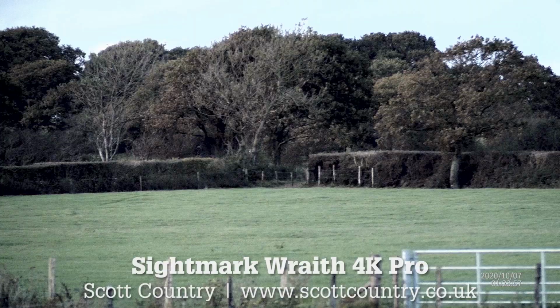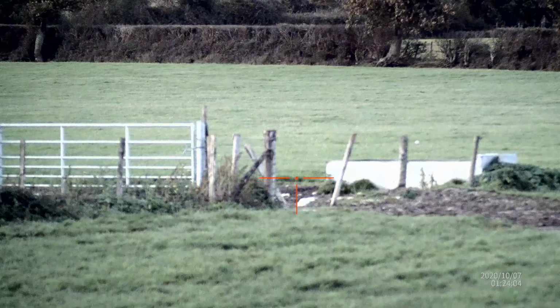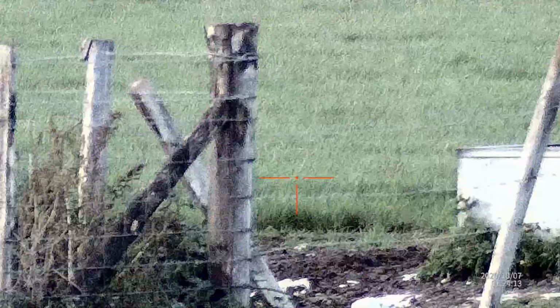Of it at closer ranges. I mean, this gate here is probably about 80 yards, so if you've got a fox come around that corner there, you would nut that, no problem. You can zoom right in as well, just crisp that focus up a little bit. There, that's proper clear. It's a very, very sharp scope for daytime use and nighttime use.